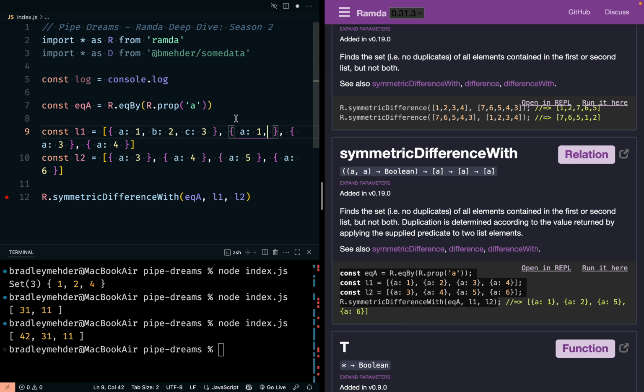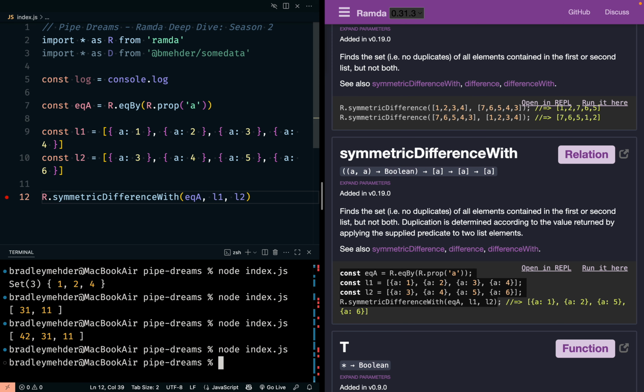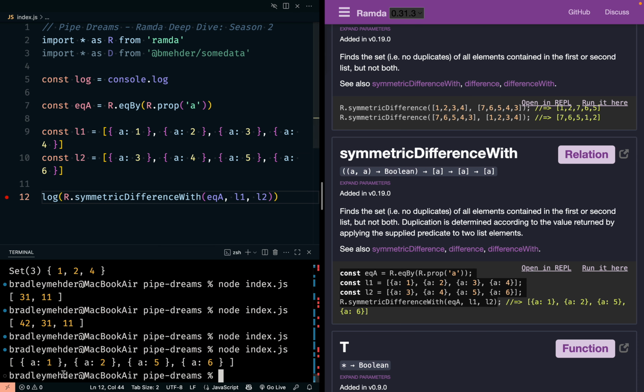So let me go back to their example and run it and log it. And so what we want is the symmetric difference.